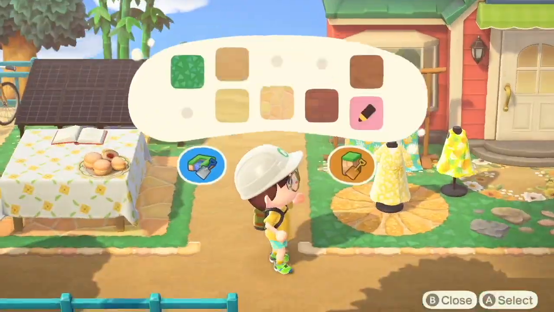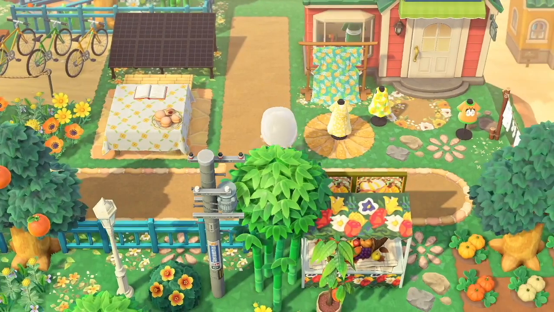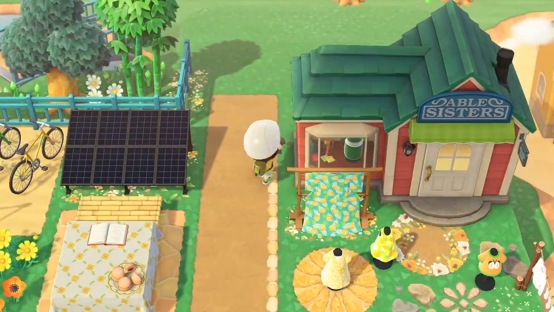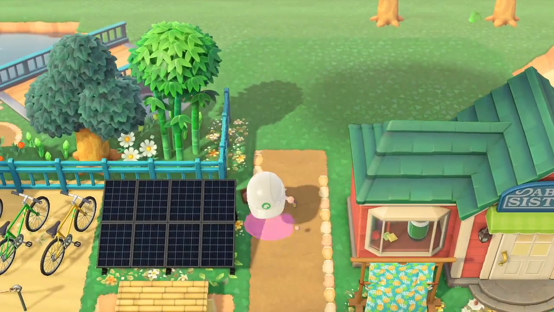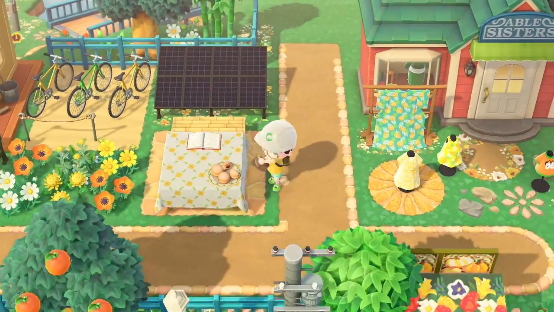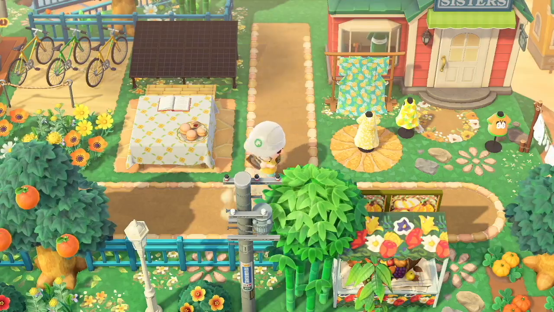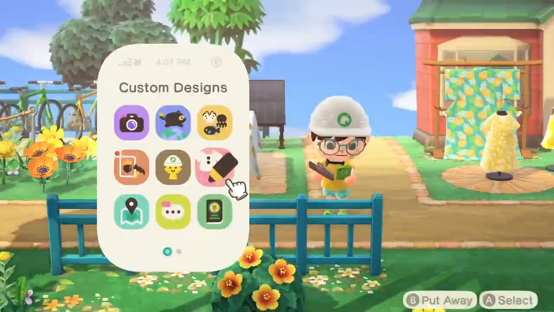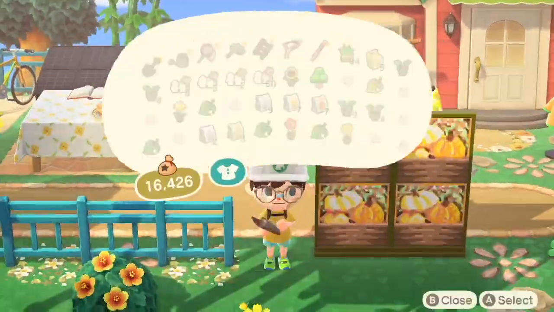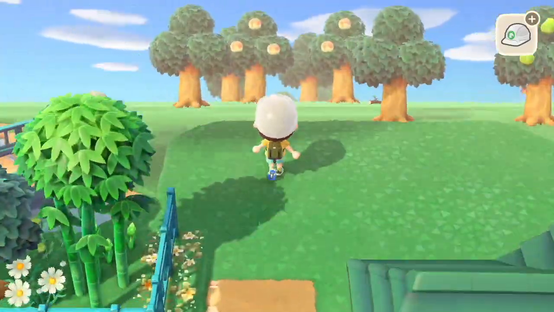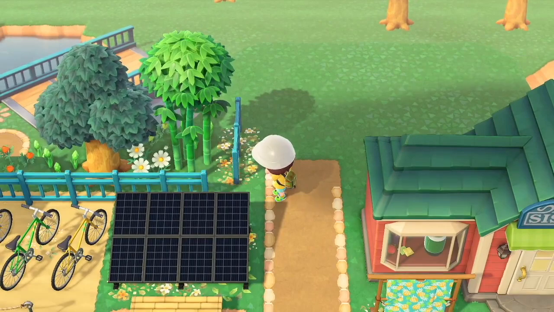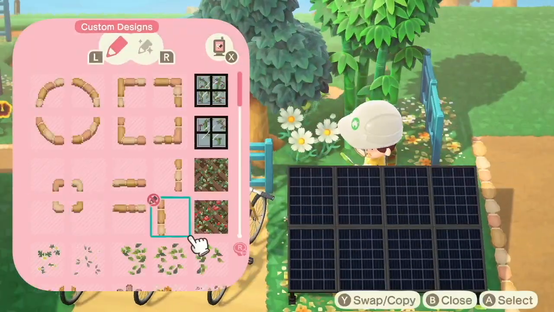Yeah, I'm really excited for y'all to see this farmer's market. It's all built now, and I'm really proud of it. I think it's a really cool area, and I redid a couple little parts of it after finishing the video, so I might end up inserting some photos at the end so you can see the final product and how it actually looks right now on my island.